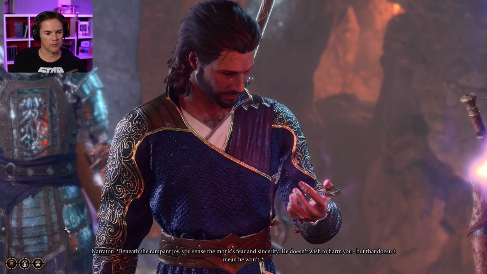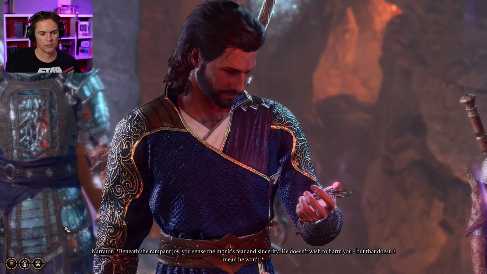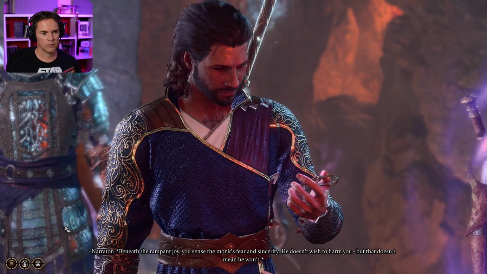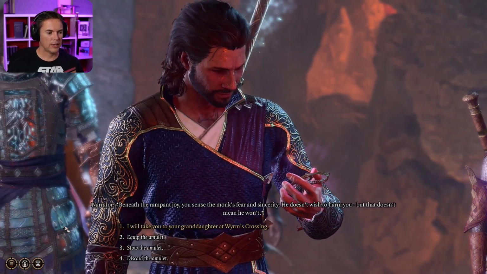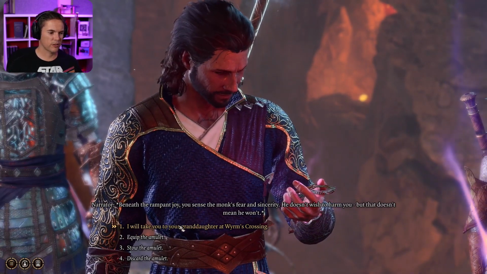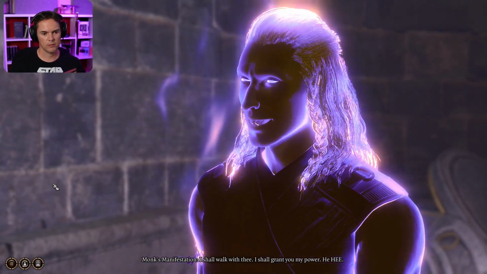Beneath the rampant joy, you sense the monk's fear and sincerity. He doesn't wish to harm you, but that doesn't mean he won't. I will take you to your granddaughter at Worm's Crossing. I shall walk with thee. I shall grant you my power.